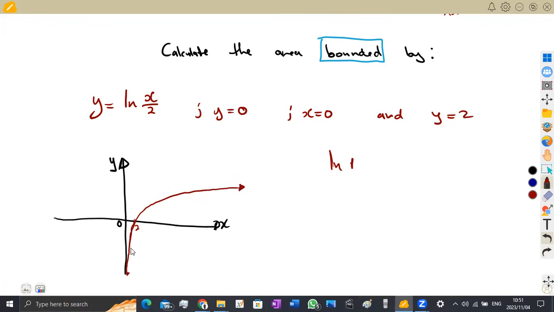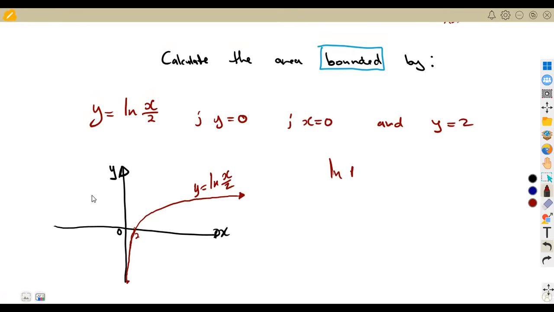It won't approach the y-axis because we do not have a value on the y-axis. All right. So this is the graph of y is equal to ln of x over 2. So you have to know your sketch. That was our part of N3, sketching of these typical graphs. So it's best for you to also relate from there.